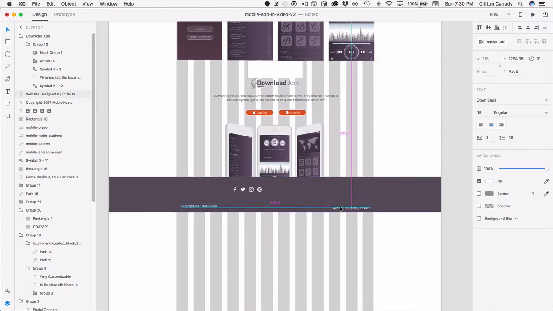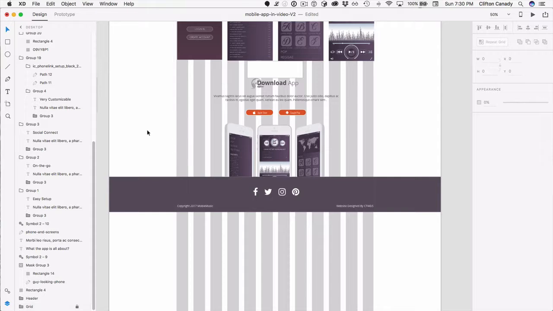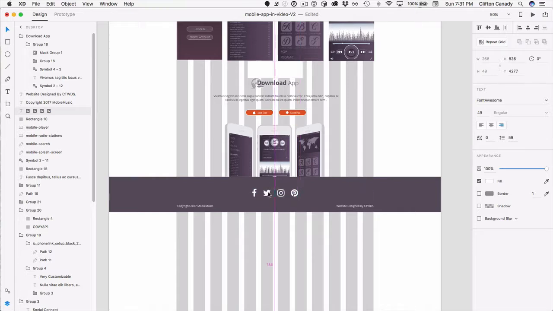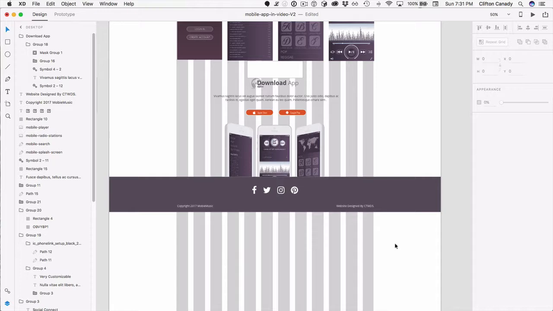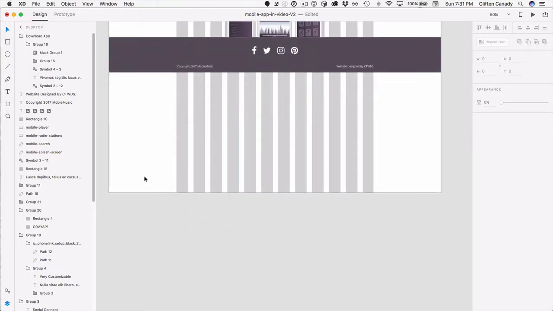So this is gonna come all the way over here. This is gonna come over here, and then these guys are gonna get in the center. And I'm gonna make them bigger. Just a tad. Just a tad. And there, so I mean that's pretty much it.